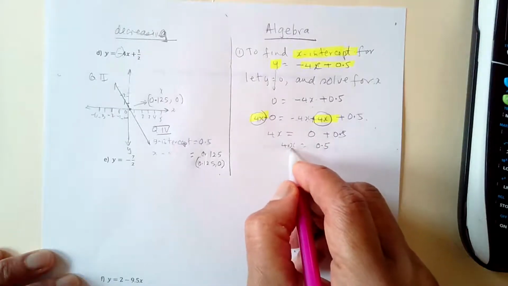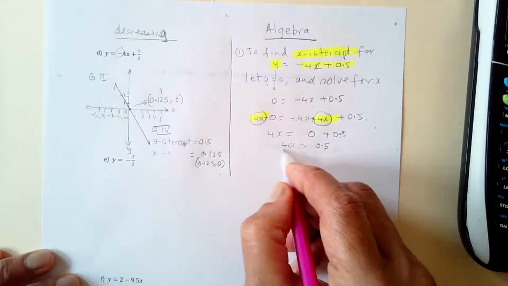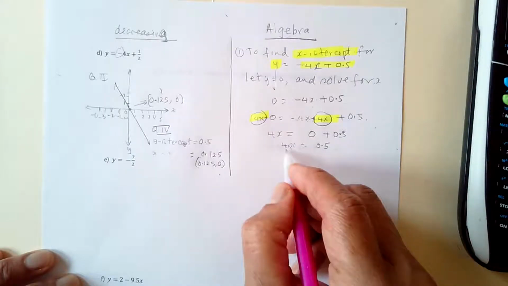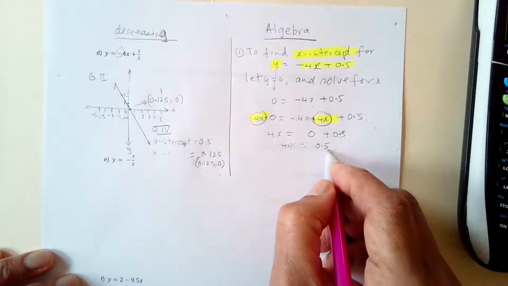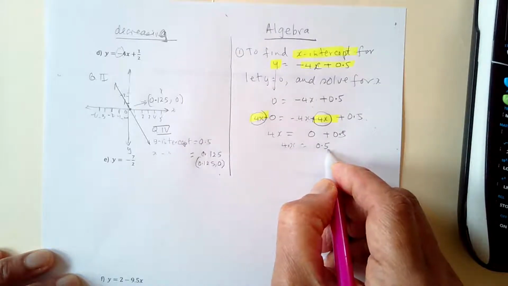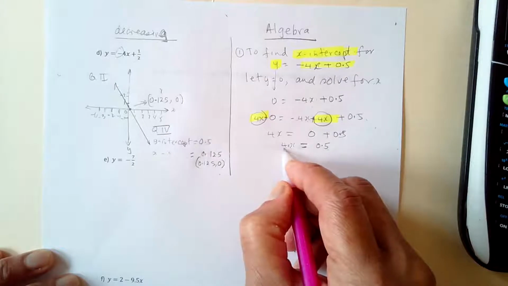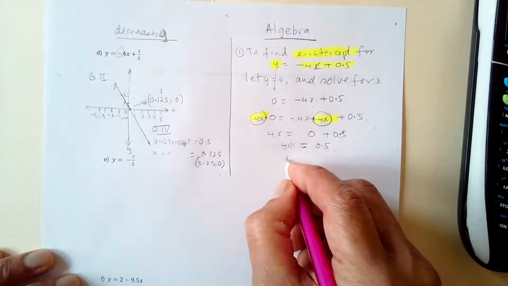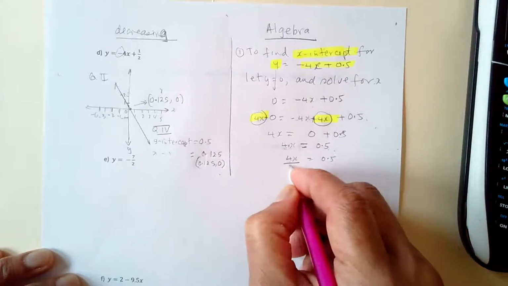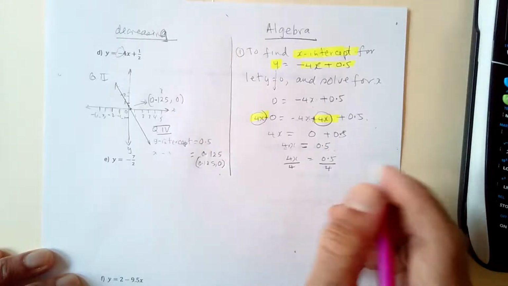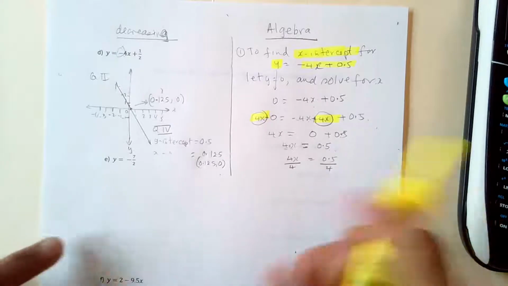Now I'll solve for x. Because you're multiplying by 4 here, I want to get rid of the 4 by dividing. If I divide by 4, I'll make the left side 1. But I also have to divide on the right side of the equation by what I did on the left side, dividing it by 4. So let's do that here. 4x, so if I divide by 4, I'm doing that on both sides.